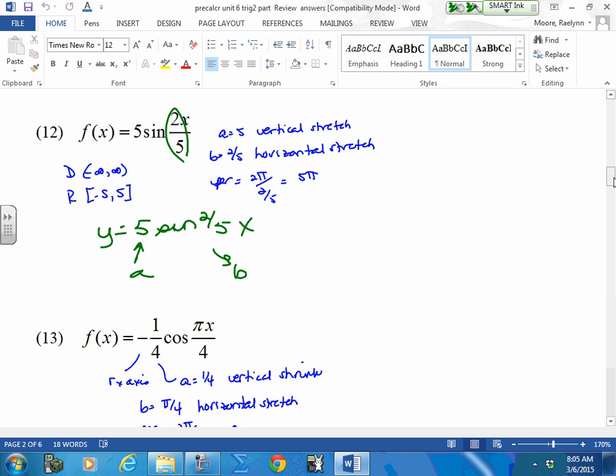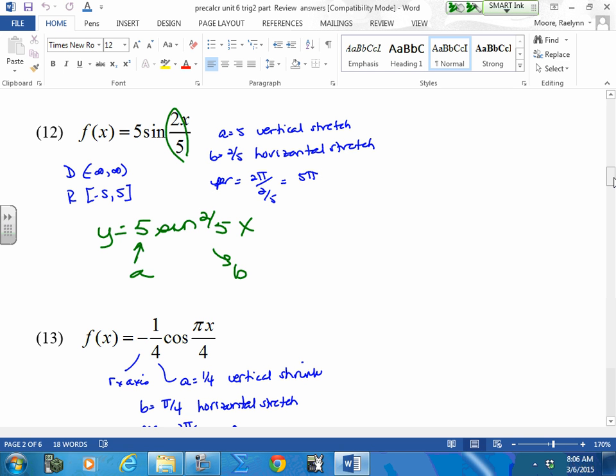Because if you do half of your sine curve, what do you do to your sine curve? You stretch it out, right? So if you do 2/5 of your curve, you stretch this curve out. It's going to take you more than 2 pi to do 1 period, isn't it? Because you only can do 2/5 of it. It's real close to a half. Think of like what happens with a half.